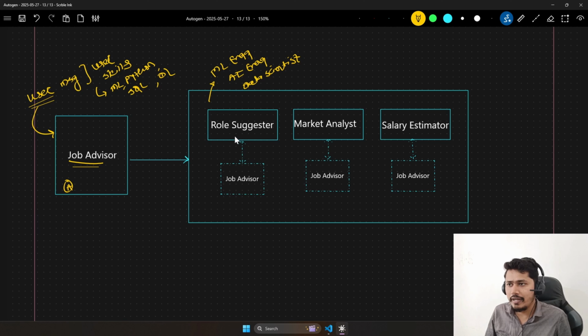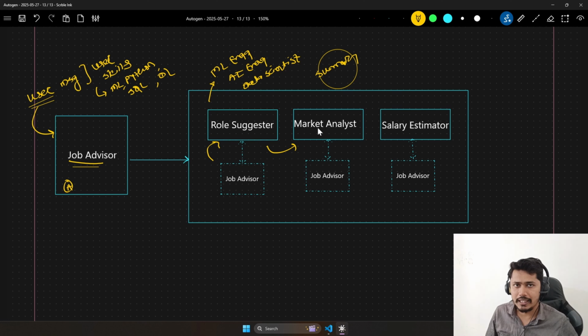And you can see every time the job advisor is communicating with this role suggester. So these communications will be handled by the job advisor only. We, or the user, don't need to worry about that. Then it will pass the summarized response. Again, here we will use the summary method to generate the summarized output generated by the role suggester, and the job advisor will pass it to the market analyst.